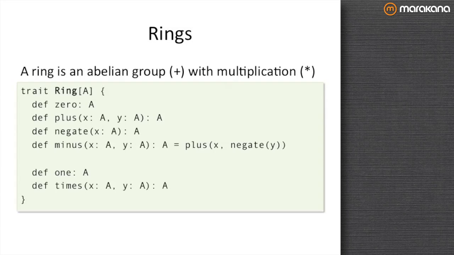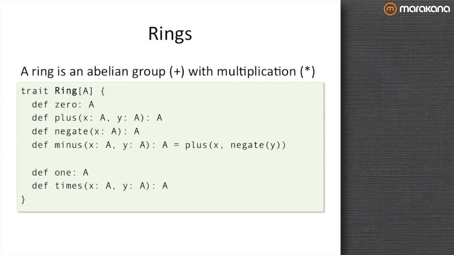So I'll first just introduce the concept of a ring. A ring is just an abelian group. We have a notion of addition, which is an abelian group. Abelian just means it's commutative, so x plus y is the same as y plus x. We also have this notion of multiplication, which by itself is a monoid. However, we also have this idea of how these two operations interact with each other, and they're distributive.